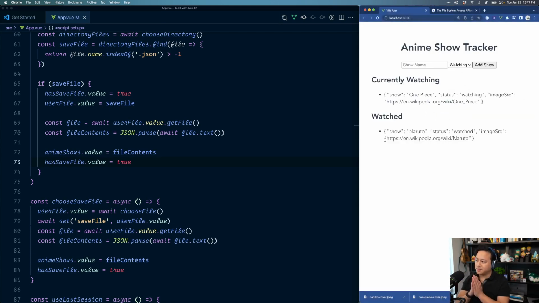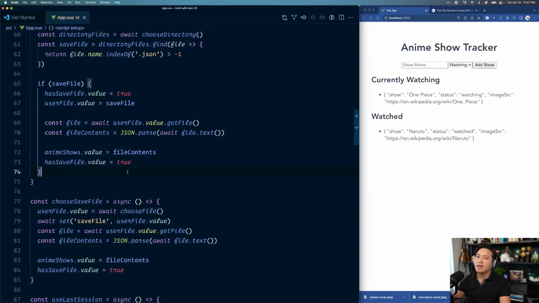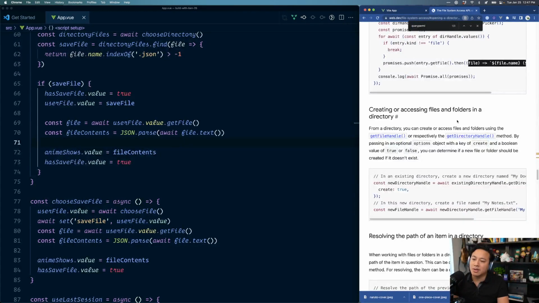Wonderful. Okay. So let's just add this as a feature: user can configure local directory for saving data. Okay, this is cool. But then the next question is, how do we fetch the image locally? That's what I'm actually kind of curious of, is that now that we have access to this, theoretically, we should be able to then pull the image from local and then render it onto the browser.